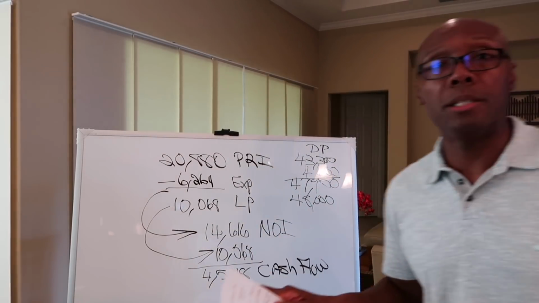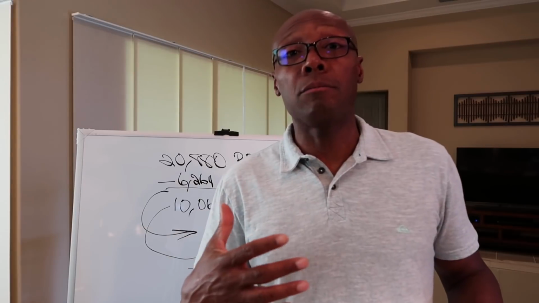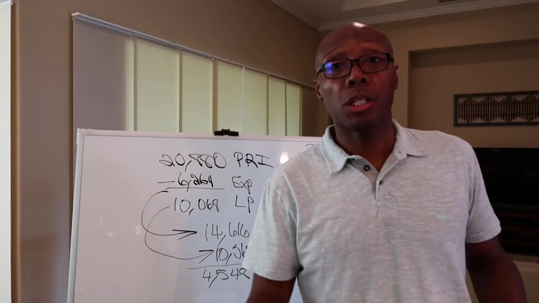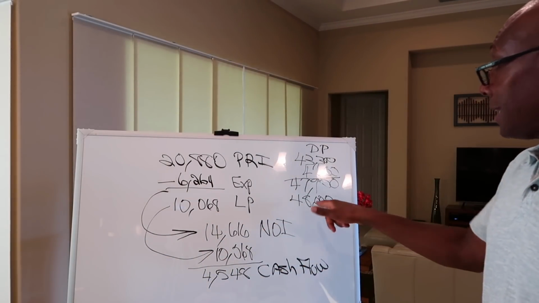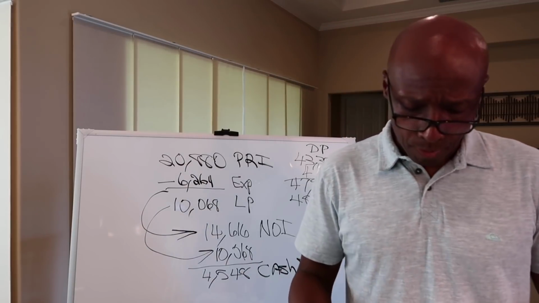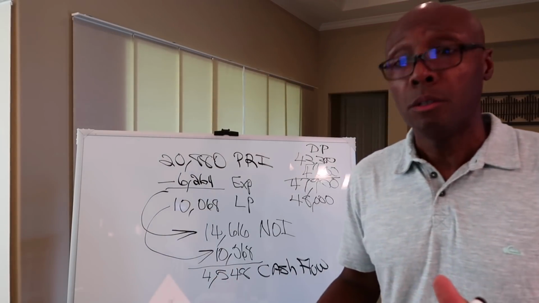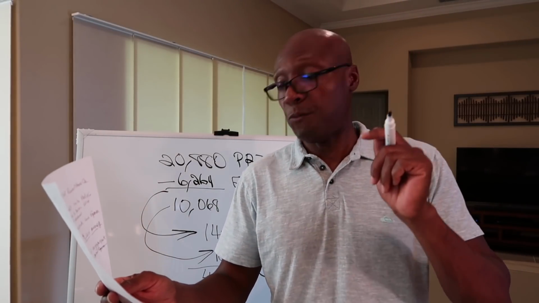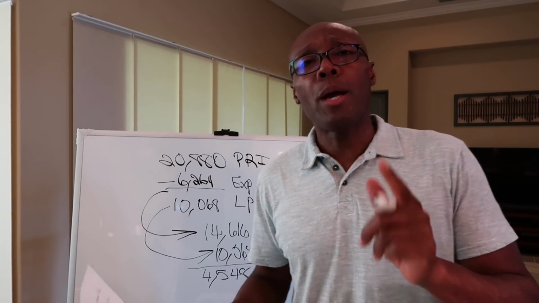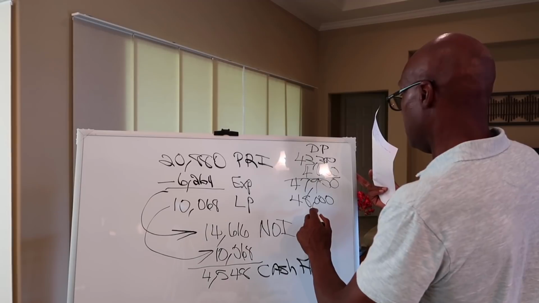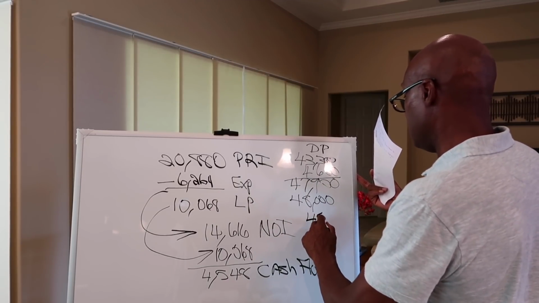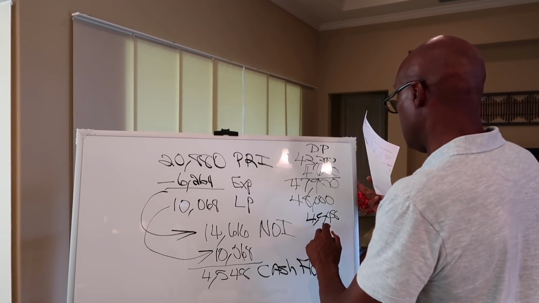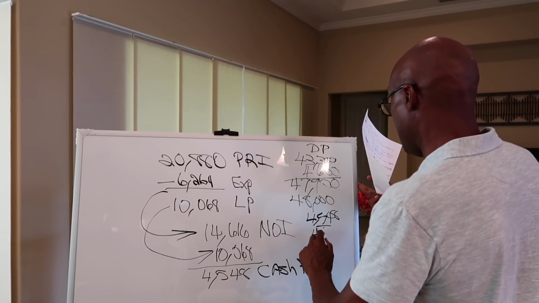So our total investment, and when I say cash investment, that means your down payment and your closing costs. In this particular scenario, that's $48,000 for me, right? Now I already know my cash flow on an annual basis on this property is projected to be $4,548. Now the way I would do that is I would simply do the math on this. I would take the 4,548 and I would just simply divide that by the 48,000.